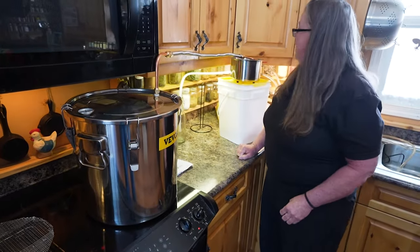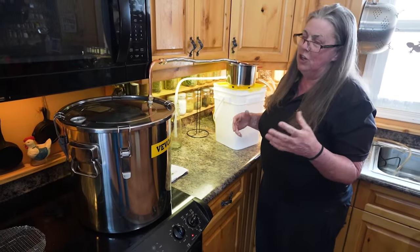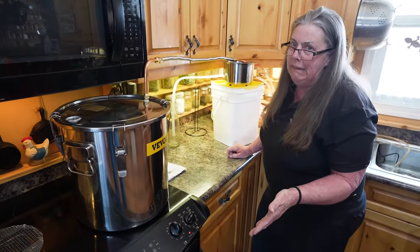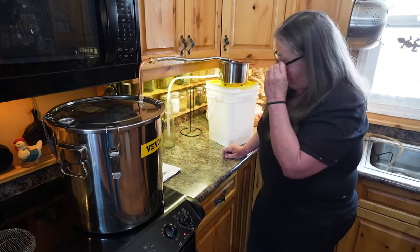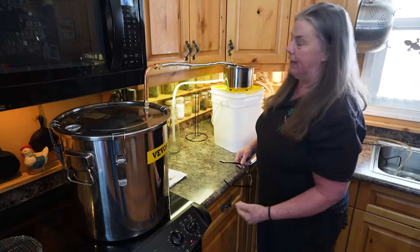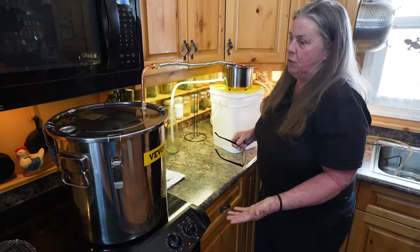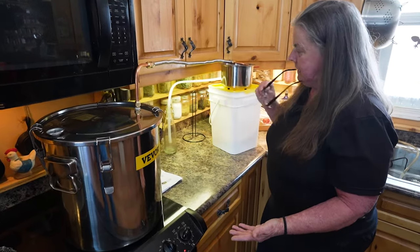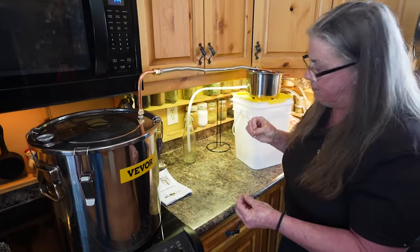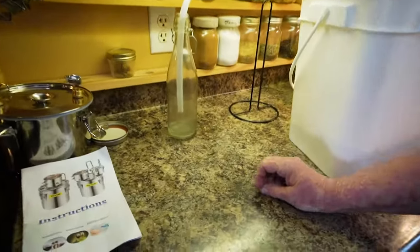It'll be interesting to see how much. I originally cut up the whole orange. You learn as you go. And then I was doing a little research and I'm like, it's all in the peel. So I just took all the peels because of course it's less product, less boiling. And the grinding up just makes total sense, because then it doesn't take as long for it to pull those oils out, because it's tinier pieces. Now your hydrosol is going to be on the bottom, your oil is going to be on the top, right? Yes.